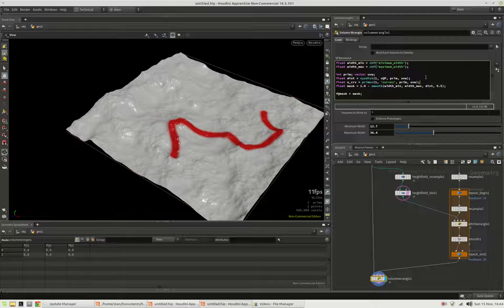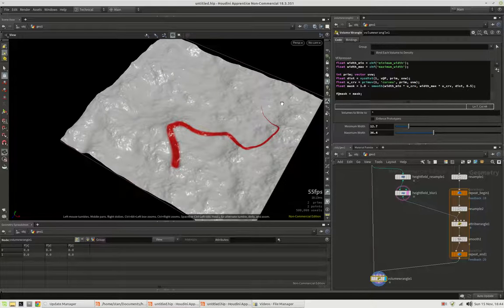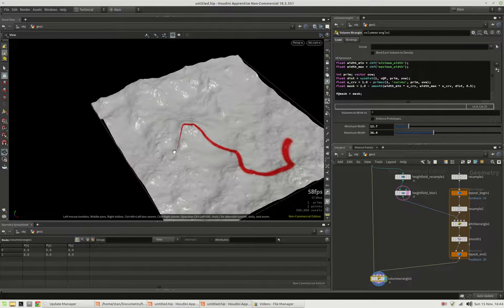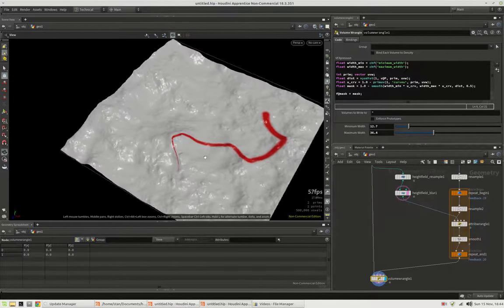So now what we can do is we can basically multiply the width max by UCRV, and you'll see that it's shrinking. We do the same for the minimum, and then you see it starts very, very small and gets wider and wider. Additionally, we can also invert this, so the curve U value can be put like that. And that way we're starting off small and getting wider and wider.